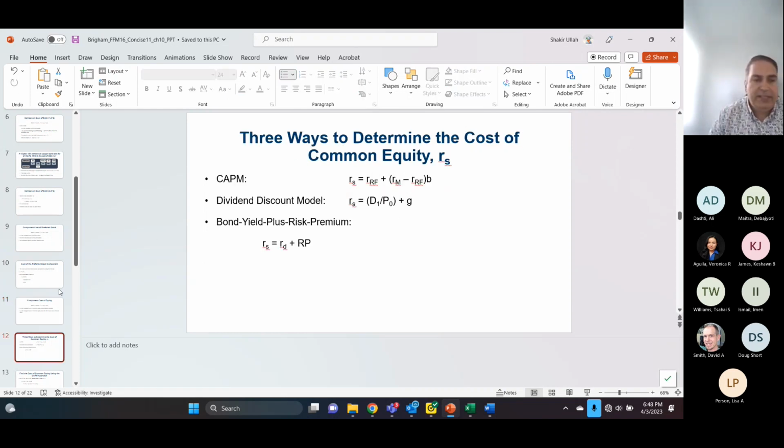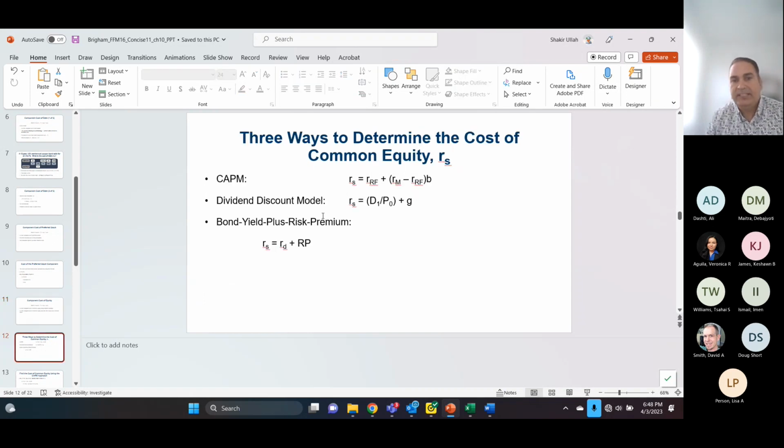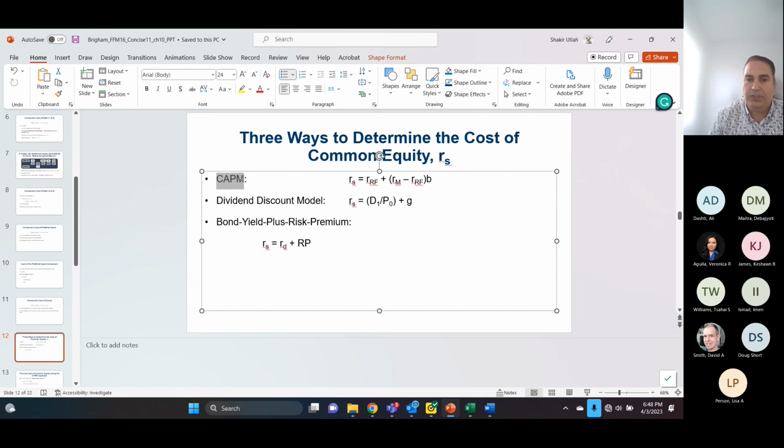All right. Now, if RS is not given to you in the problem, sometimes they will give it, well, RS is 14%. So you simply take that 14% and plug it in the formula. But if that is not given to you and they give you some additional information, then you can use that information to calculate RS. And we have learned all of those techniques in the previous chapters. One of those techniques or methods is the CAPM equation. So if the problem gives you the risk-free rate and the market return, and it gives you the beta of the company, of course it is a clear indication that you can use this information in the CAPM equation to find RS. So you can use that.